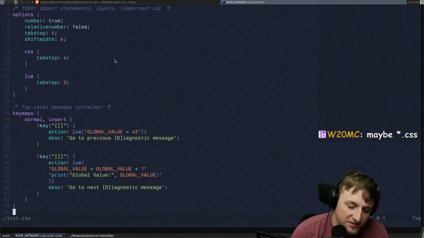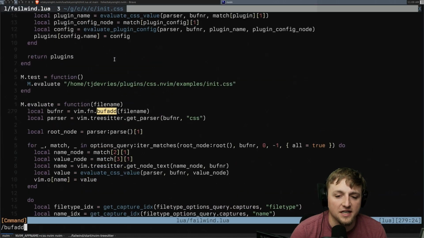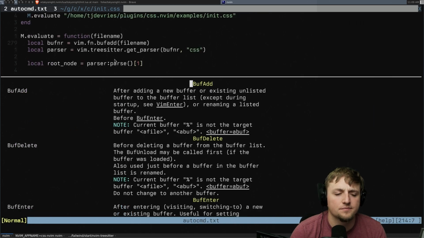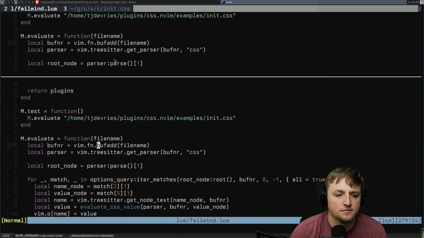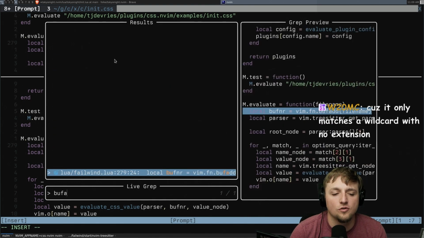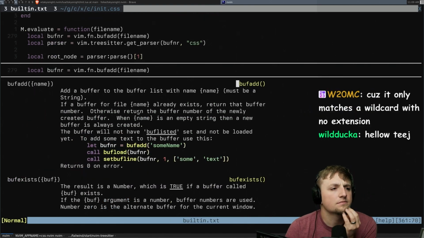Oh, it's this file in particular because it's buff add probably, not buff load. Buff add. Of course. Add a buffer to the buffer list if buffer for file to exist from that buffer.